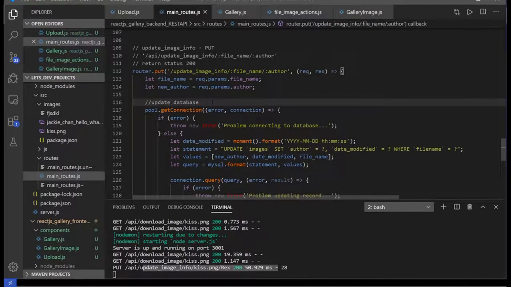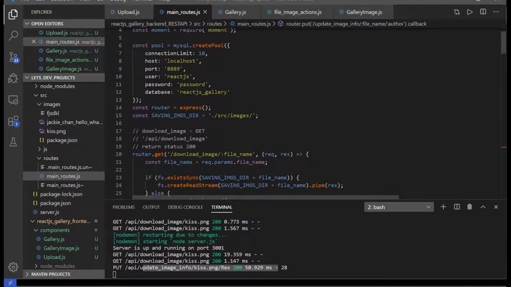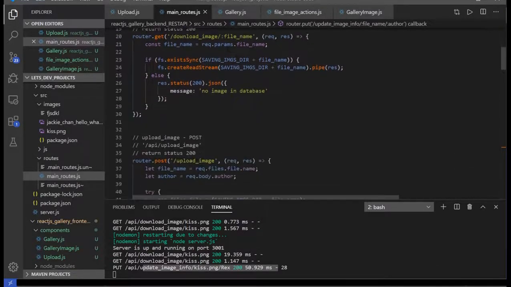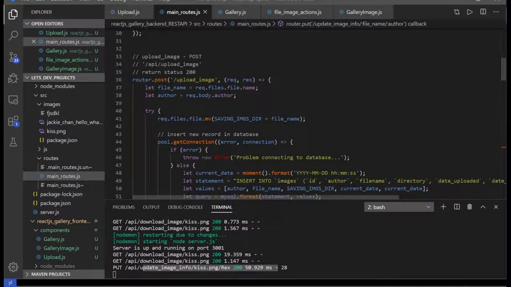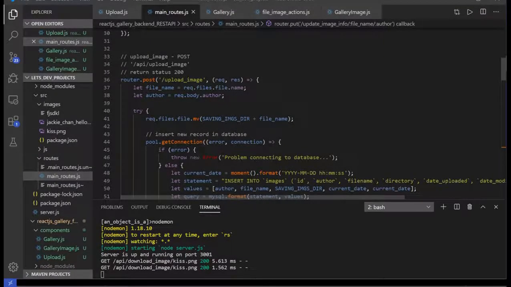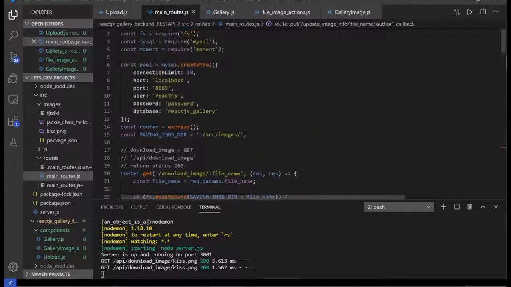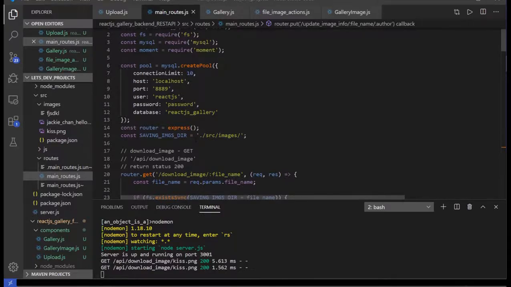Now we just need to make all of this make sense on the front end, specifically downloading multiple images, and then we're going to pretty this thing up. So let's go ahead and create a new route for that. We're going to create a route that sends back a sort of inventory list of all of the images on the back end. We're going to send that list to the front end, and the front end is just going to loop through and do multiple fetches for those images.